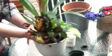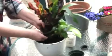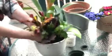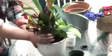And I've also added this croton plant. I think it looks beautiful. The colors really add to it. And like I said, I loosen it up. A lot of pots are really root bound when you first buy them from a nursery.